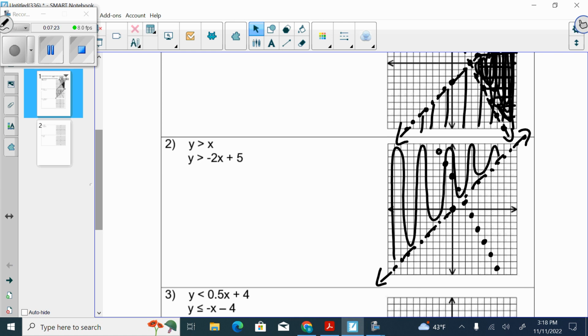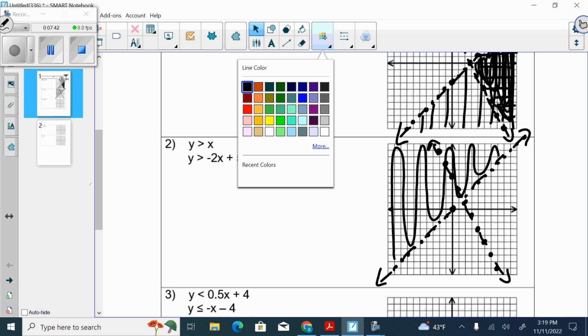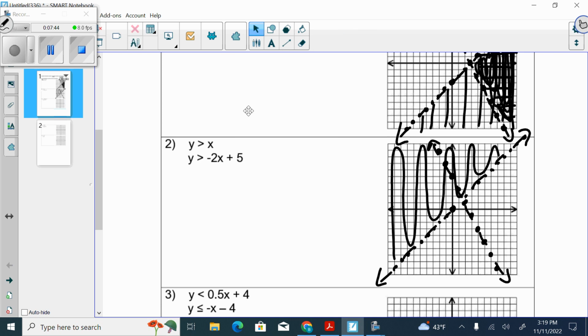All right. Is this one going to be a dotted line or a solid line? Dotted as well. Very good. And where do we want to shade? Above the line, right? And then we'll see where it's different colors here. So I'll shade this second time with red. So we said we're going to shade above.